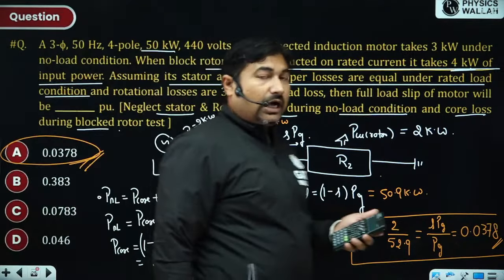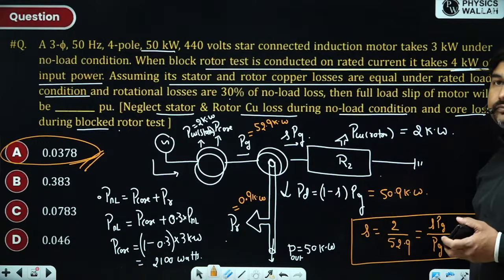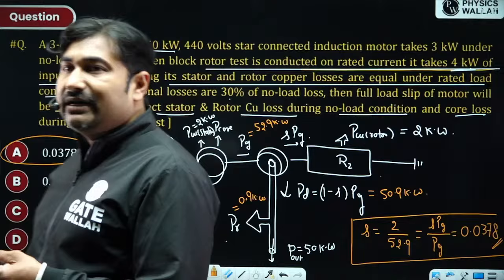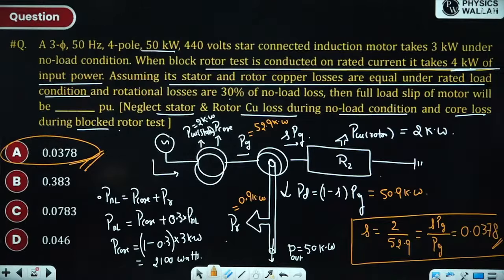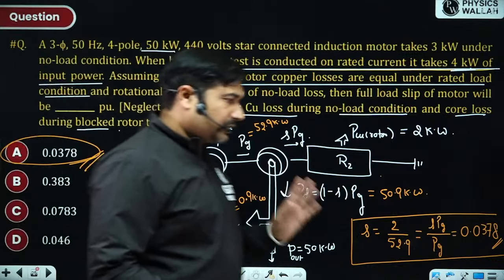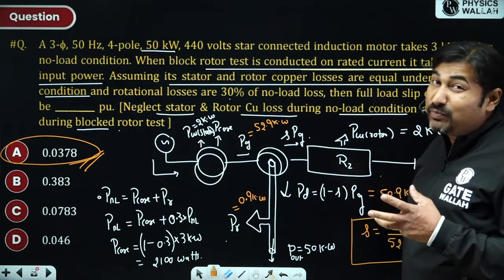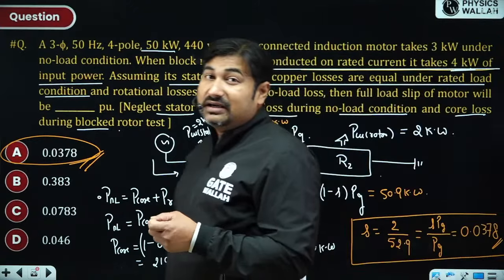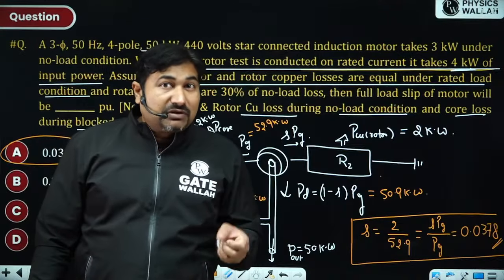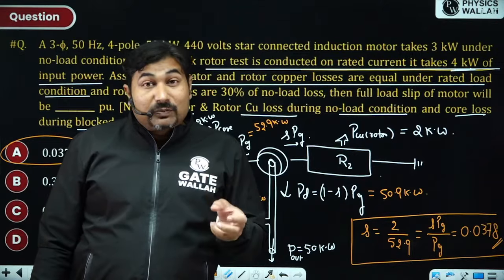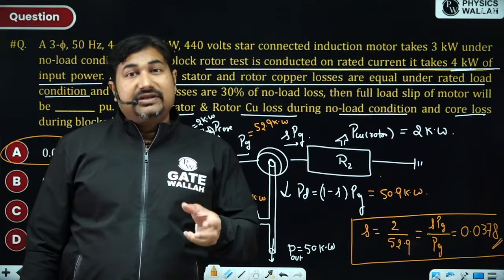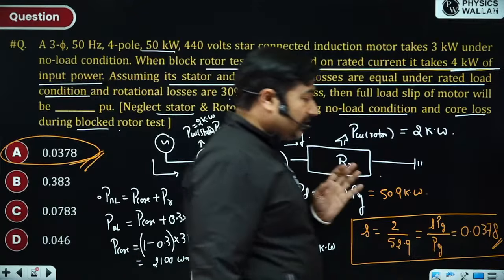Yes. How many of you able to understand this? Great. 0.0391, okay, it will be treated as correct only. There is no issue, because 0.03 is the only option, so if you are getting 0.03, it's okay. How many of you able to understand up to this part? See how the data is given in the question. This is a very potential question. Not only the block rotor test, but power flow, input power under no load condition, efficiency, everything has been checked, along with rated power. So this is a very potential question.